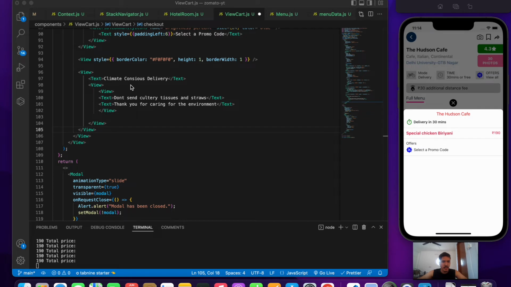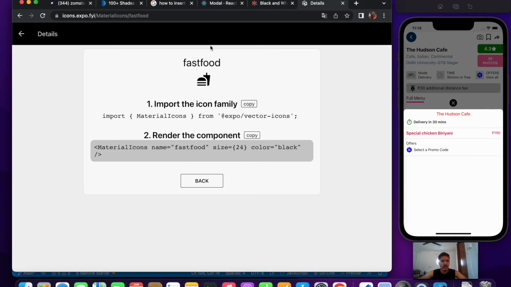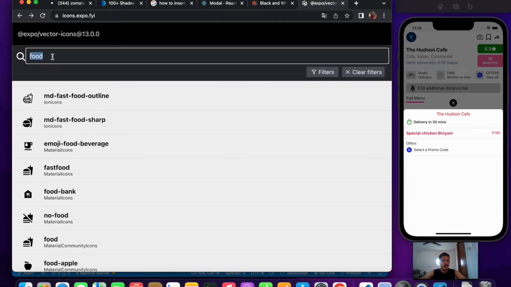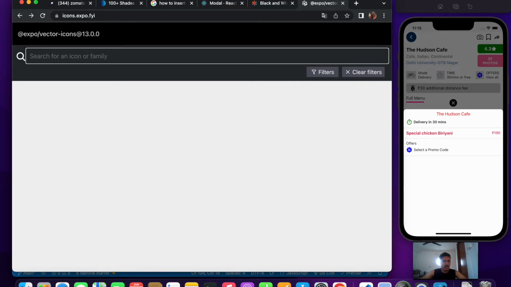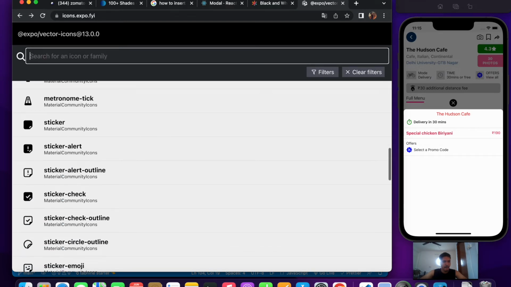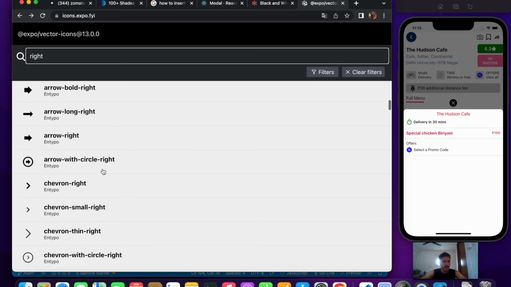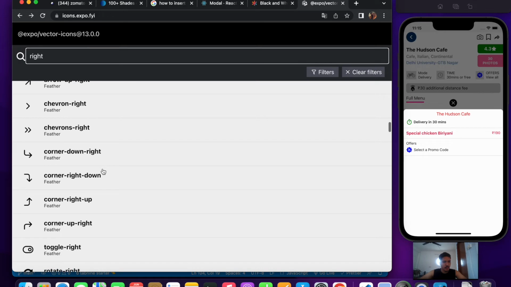So over here, this view contains three children, that is the material icons, and this view and another icon that is a tick mark icon. So let's go take that. Correct, tick, right. Don't know how to pronounce that icon.